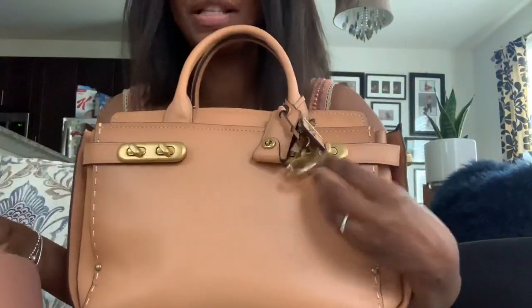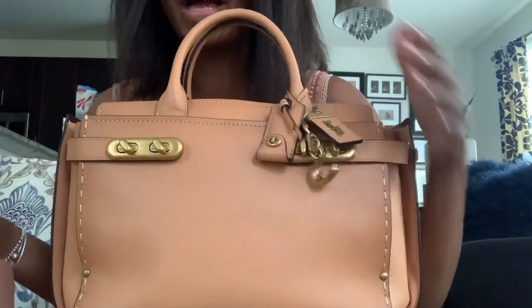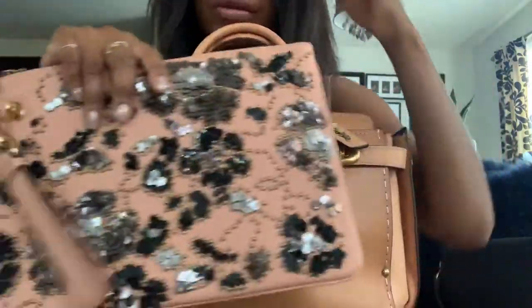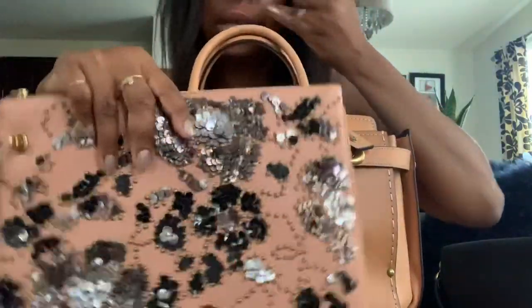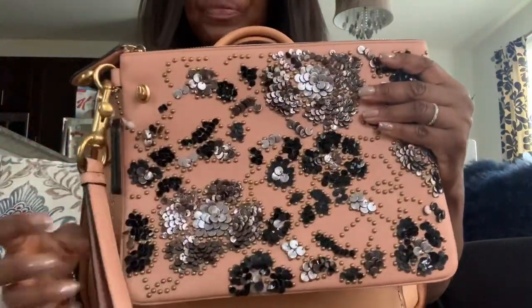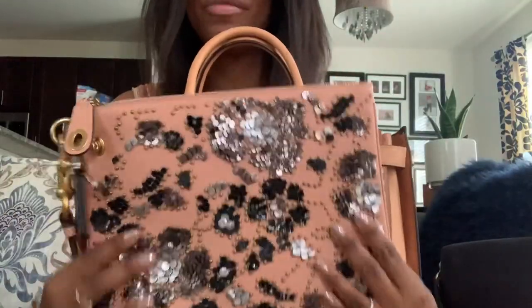And did I show you guys my little chunk? I think I did. I showed you my chunky keychain I got for this bag. So I plan to use this as a catch-all and then just take it out, or I can use it as a clutch, but I don't go out. And when I do go out, I don't really tend to wear these because they can get stained. But if I ever have a wedding to go to, this would obviously be a pick. But basically, I bought it as a catch-all, and I'm so glad I got it.